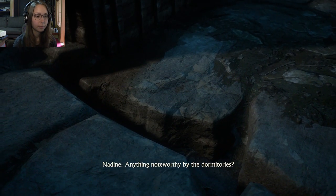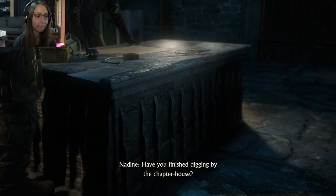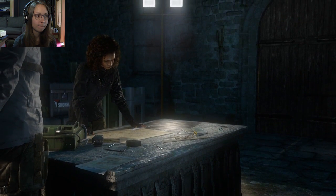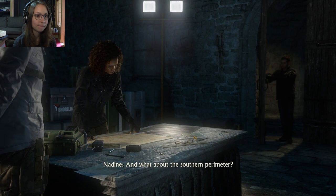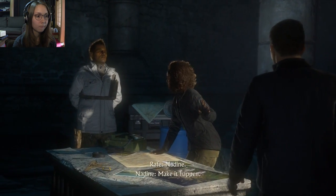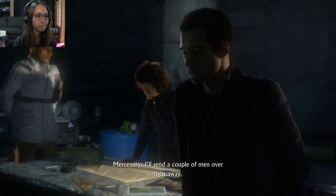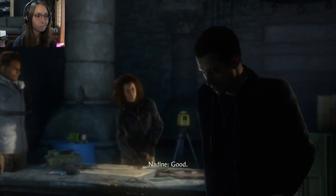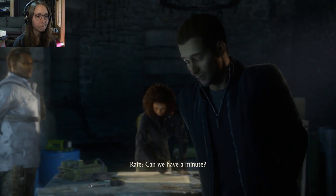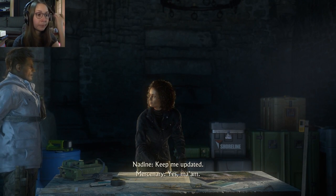Anything noteworthy by the dormitories? Not unless you count some cleverly worded headstones. Have you finished digging by the chapter house? We have, ma'am. The northwest sites are wide open as well. And what about the southern perimeter? Not yet. It'd take us a day to move the crane over there. Nadine. Make it happen. In the meantime, see what you can dig up without it. I'll send a couple of men over right away. Good. Rafe, any luck with those manuscripts? We have a minute. Keep me updated. Yes, ma'am.